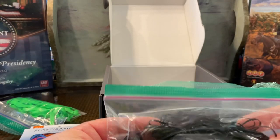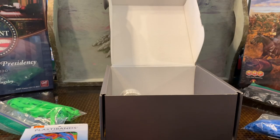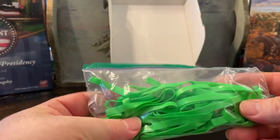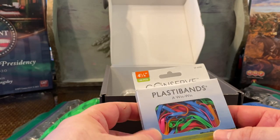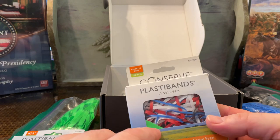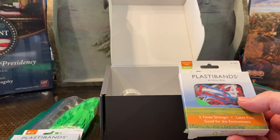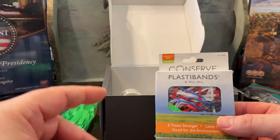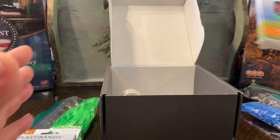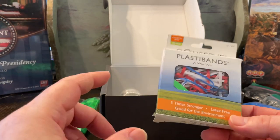Obviously I don't have as many card games as some people do, so I end up getting a lot of the larger sizes. The 6-inch bands — I have a bunch of games I need to re-band as I've been taking things out of storage. The green 6-inch ones are wider too. Things that are very broad — games like Supremacy, those American Heritage games, Barbarian Kingdom and Empire, Decline and Fall, and international games from Italy — there are many large form factor games that aren't very thick but have big flat dimensions, and those 6-inch bands are quite nice for those.